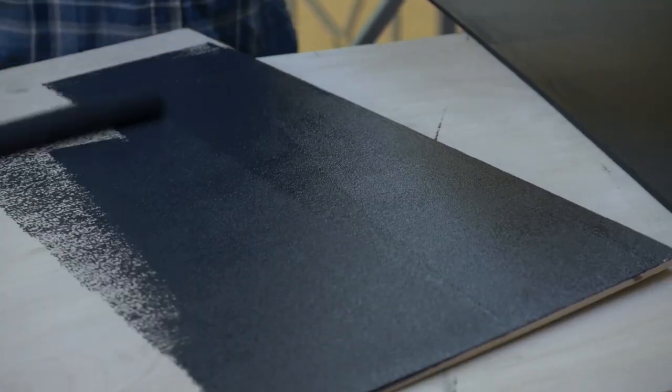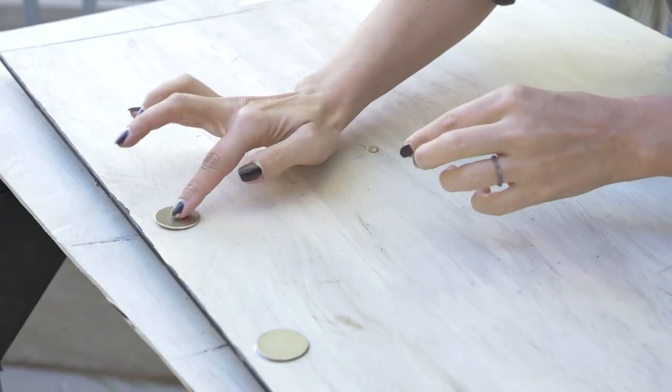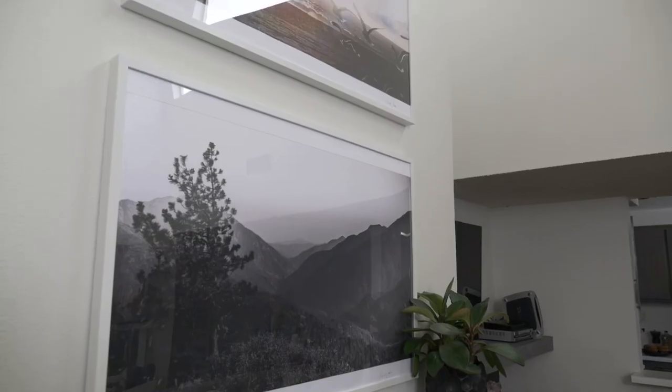We made a magnetic fireplace screen out of some painted plywood and wood slices. This is a great way to cover up unattractive fireplace glass. To finish off this focal wall, we installed two large pieces of artwork over the fireplace — it really draws your eye up and into the space.